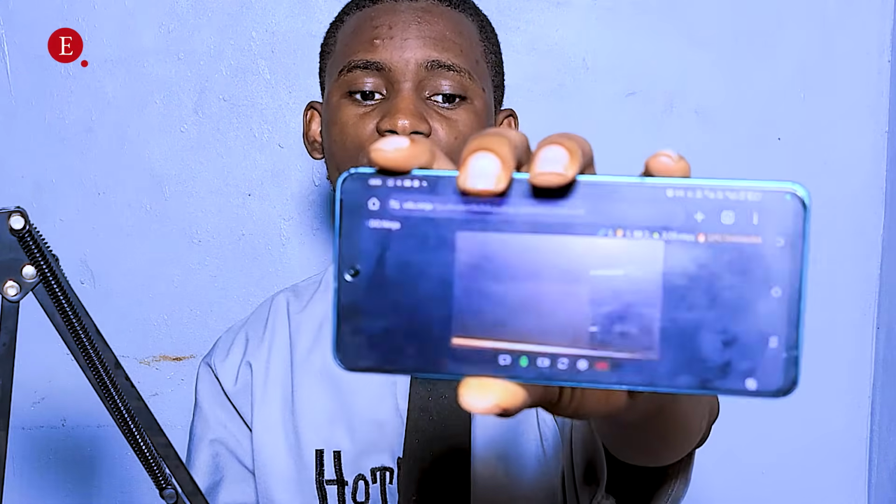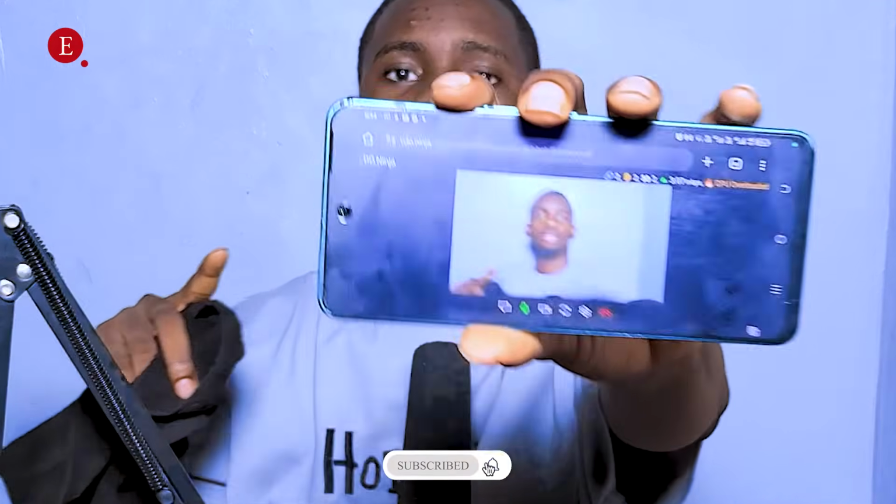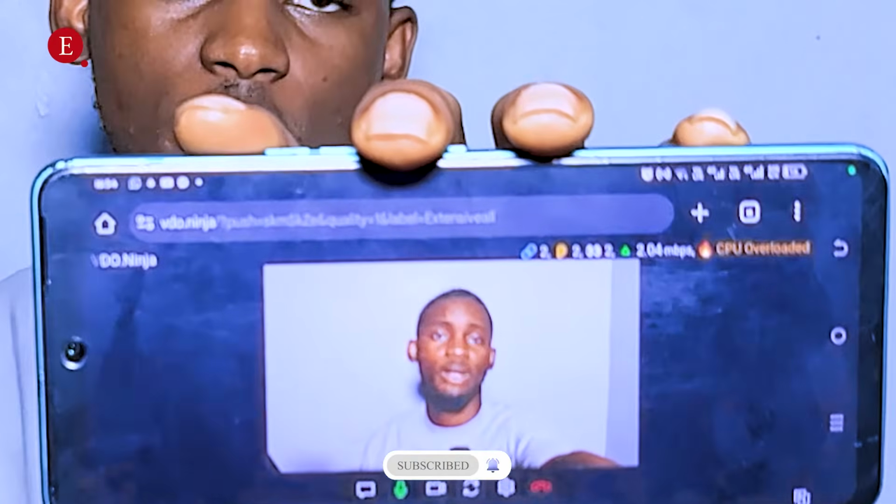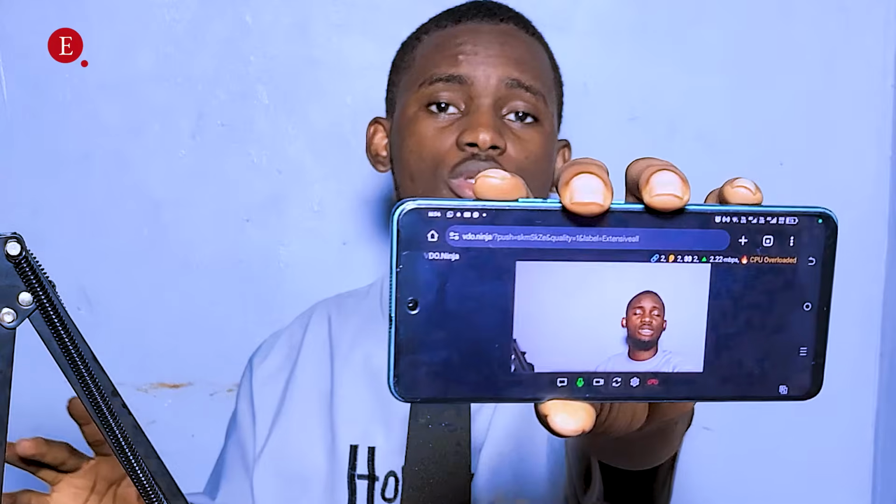And as much as your system is connected to a particular server, and this is connected to a particular server, it is good. You can see the reason why it's lagging over there, because it says system overload over here. Okay, let me switch this. See it over there, the whole system overload. So it's actually overloading because my system is not really compatible enough, let me put it that way. But if your system is good, you can actually try this out and it's gonna be okay.